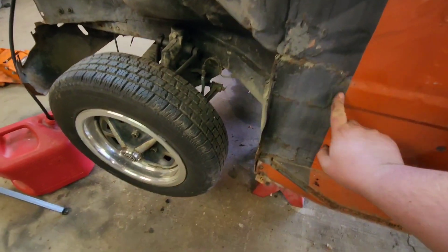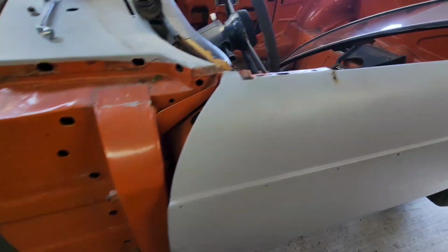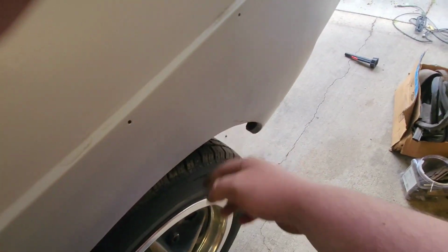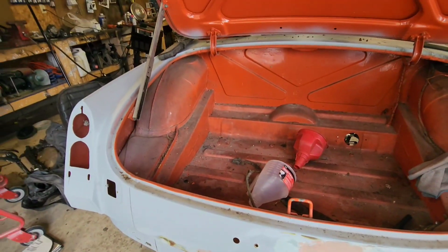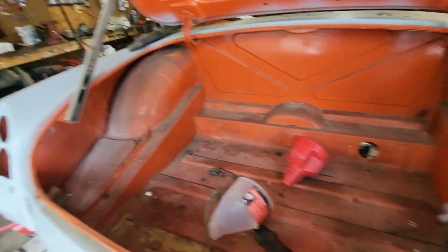Again, caved in. Had a patch put in here. Had a new rocker put on. And very clearly, there's some body work someone started there. There's some body work back here that was never finished. The trunk seems to be one of the very few untouched places in the car.